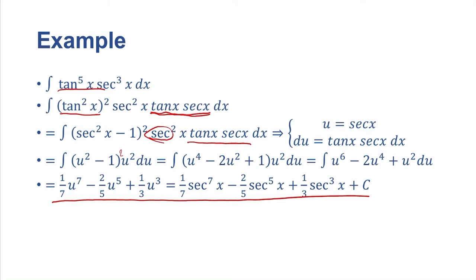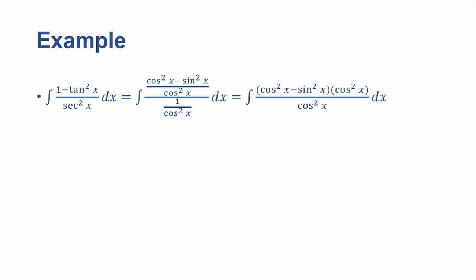So in the next example here, I would like us to look at the integral of 1 minus tangent squared of x over secant squared of x dx. Now, what I want you to do is not look over here yet. I should have made this hidden, but let's not look at this yet. But yeah, this is going to be a mess, I guess. So right here, we've got this 1 minus tangent squared of x over secant squared of x.